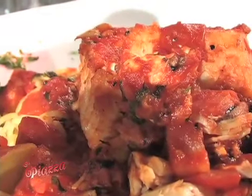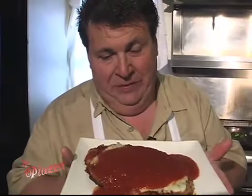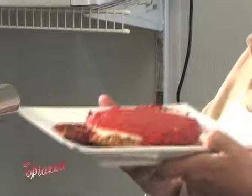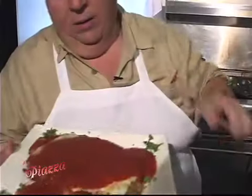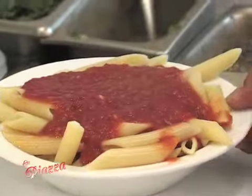How's our chicken parm doing in there? Ready. Few people can finish this — and this is no put-on, not because we're on TV. This is what you'll expect when you come here at La Piazza. Everything is not because of the cameras — this is the way we are at La Piazza, and it's the real McCoy. Put a little love, just a little bit on the sides, and that's our chicken parm. I might eat this instead of the Chilean Sea Bass.